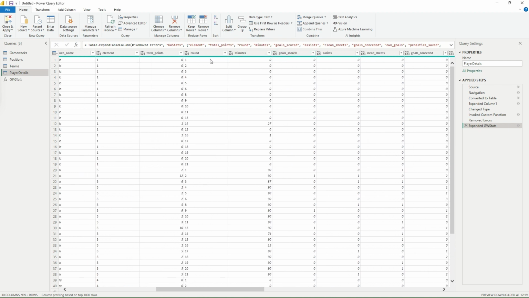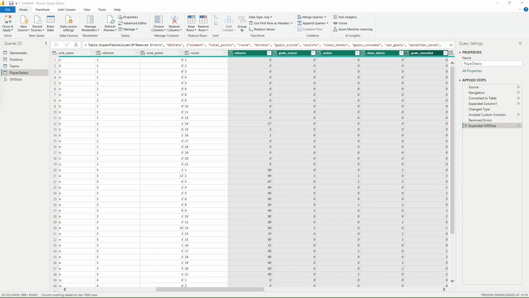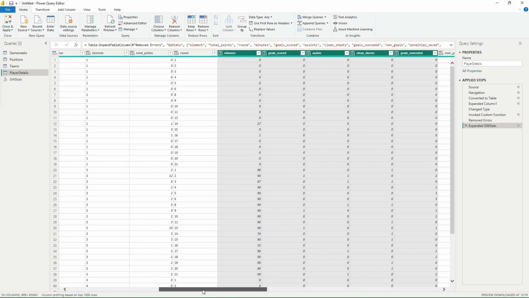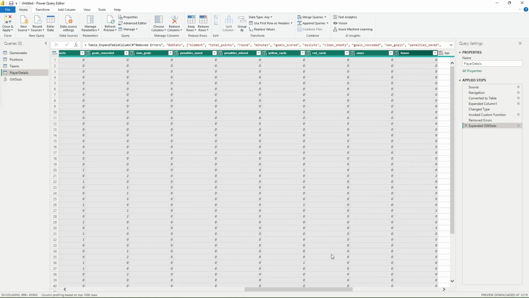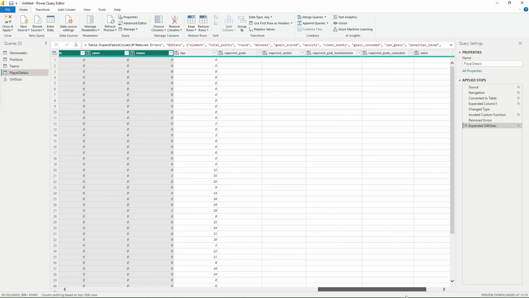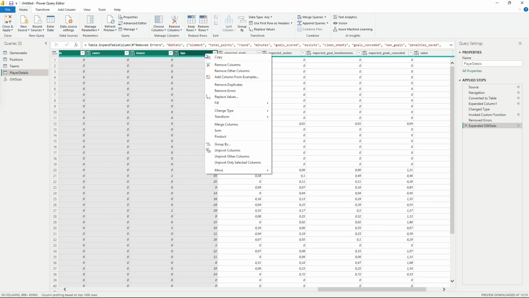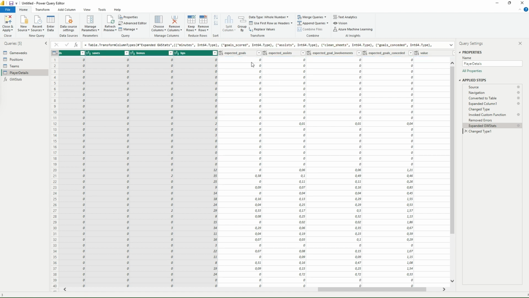So we'll do our minutes, goals scored, assists, clean sheets. So we're just going to highlight all of these columns here. Own goals, penalties, saves. So all of our statistical columns, and we'll change that to whole number.